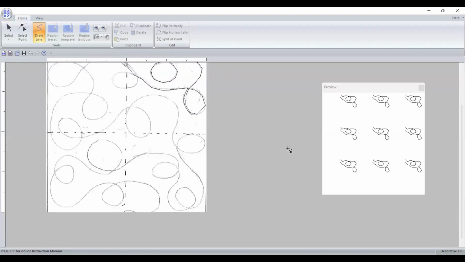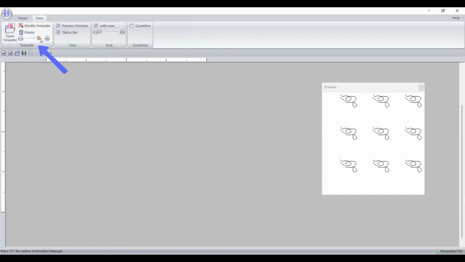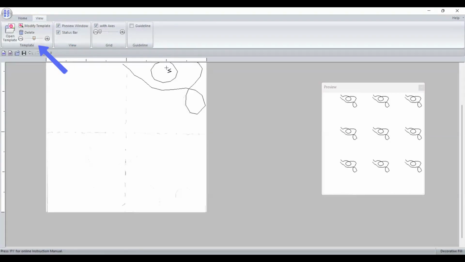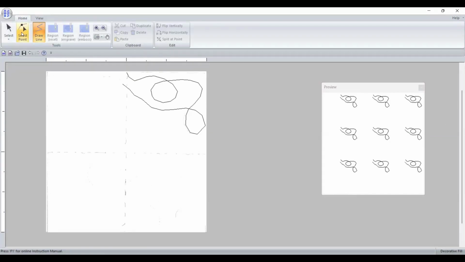Okay, so there's the design, and you look at that and go, ew, that looks horrible. You would go to your view, put this down, the visibility, so you don't see the background anymore. This is where you're going to go to select point, and you see all your nodes. So now you could come and fix some, put more in there.